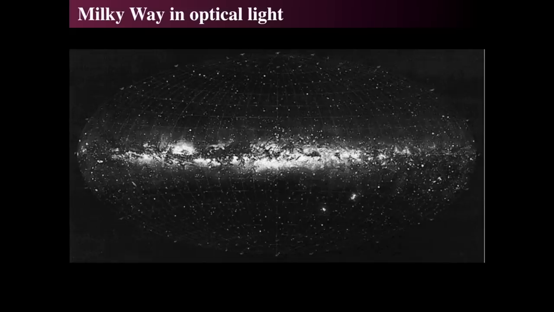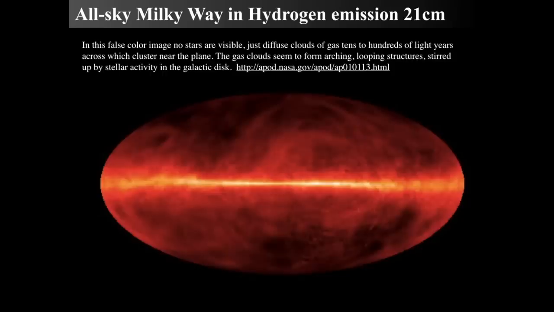The Milky Way in optical light shows us some of the interstellar medium — dark clouds that obscure our view of the center, where the obscuration is dust and gas. If we look in hydrogen emission from 21-centimeter radiation, which occurs when a neutral hydrogen atom's electron changes from spin-up to spin-down — emitting a very tiny amount of energy at a wavelength of 21 centimeters — we can see that this radio emission is strongly collimated across the plane of the Milky Way, with some diffuse clouds above and below. The cold dense medium is confined to the plane of the Milky Way quite aggressively.